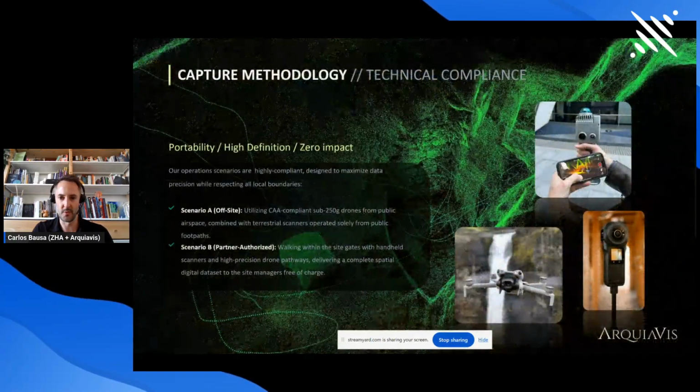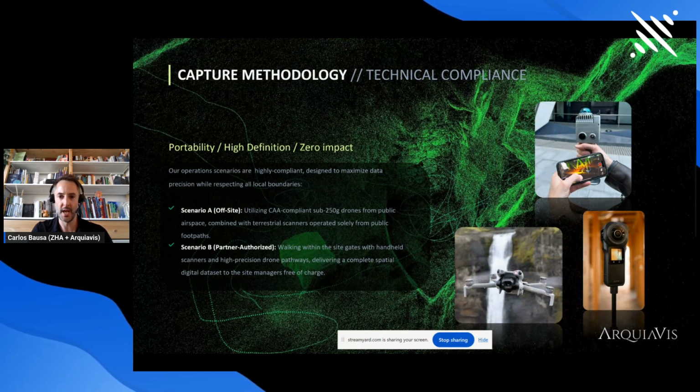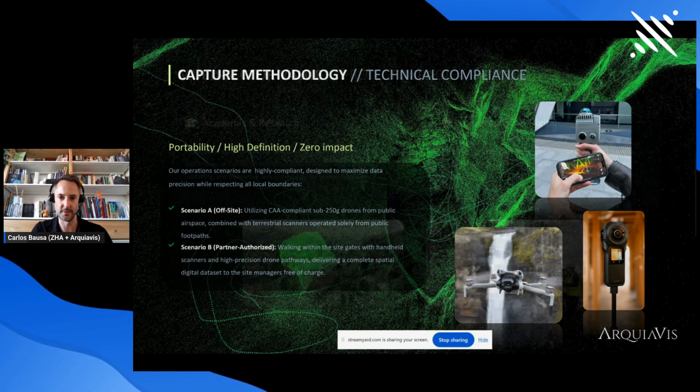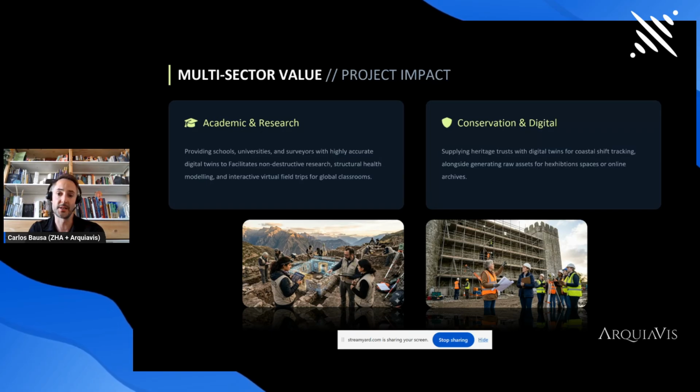And the workflow for capturing or creating something like that is quite simple in a way. You just need scanners, the right equipment for 360 photography, drones, and the right software to create these sorts of 3D spaces. This can be useful for academic and research organizations, or for companies and organizations in charge of preservation, because it can help you later to rebuild these places with the information there, or create digital twins with the information that you gather from these scans. I feel it's also useful from the point of view of tourism, because you can showcase the spaces to visitors in a very interactive way.